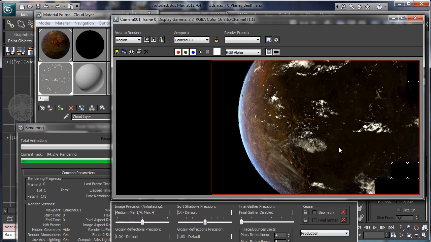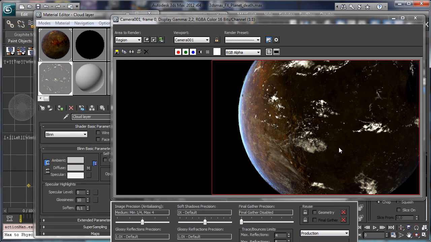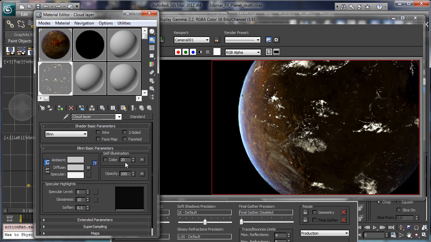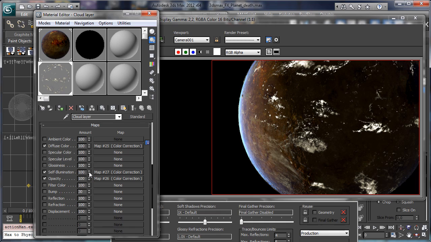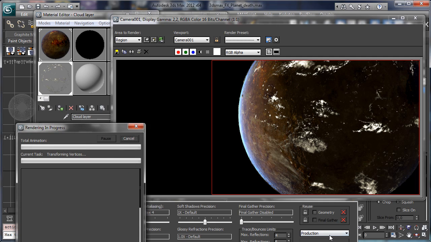Obviously now they are too much visible, so let's say that we have just maybe this map is used maybe something like that.